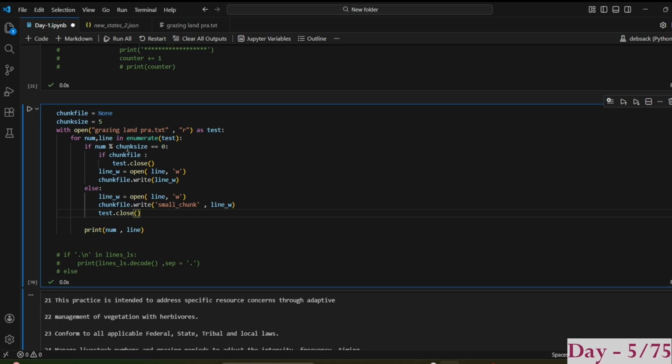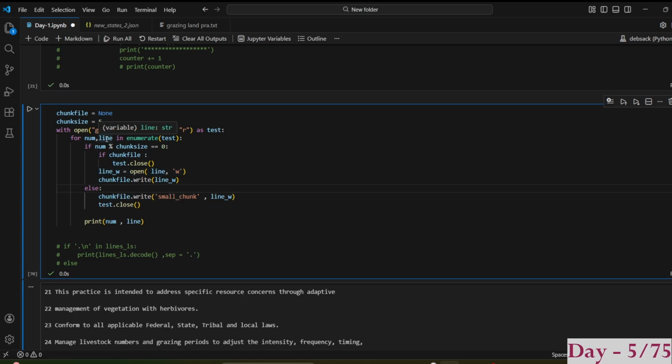Okay, so we have enumerated, and if we are still not in our chunk, let's say we are at line number 1, this code is not gonna work. If we are in line number 1, open. If you are in line number 1, then why do we even need to open it? We can just simply write, right? So we can write this line. Okay, so I don't need the line.